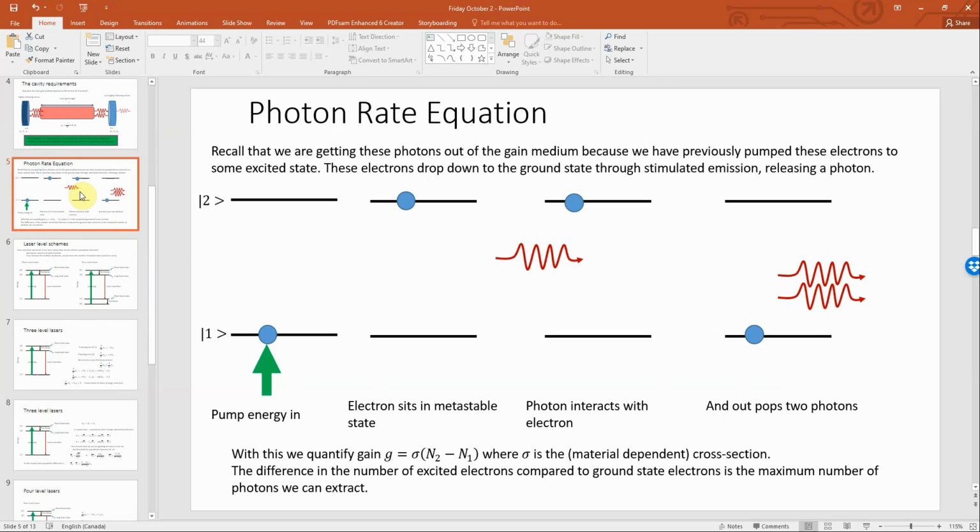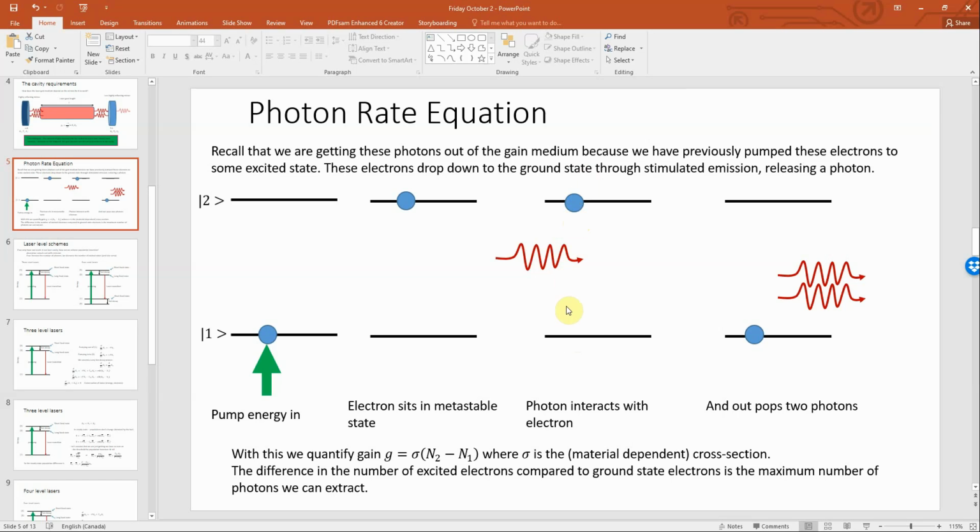We also discussed with the two-level systems that if you have a photon that exactly matches this energy, there's this thing called Fermi's golden rule that you derive from quantum mechanics. It basically says that if there's a certain probability that this photon de-excites this electron from the upper state down to the lower state, there's the exact same probability that this photon will excite the lower state back up into the upper state.